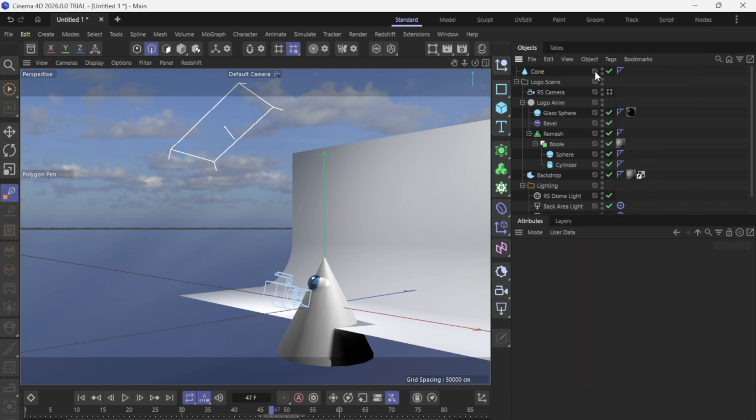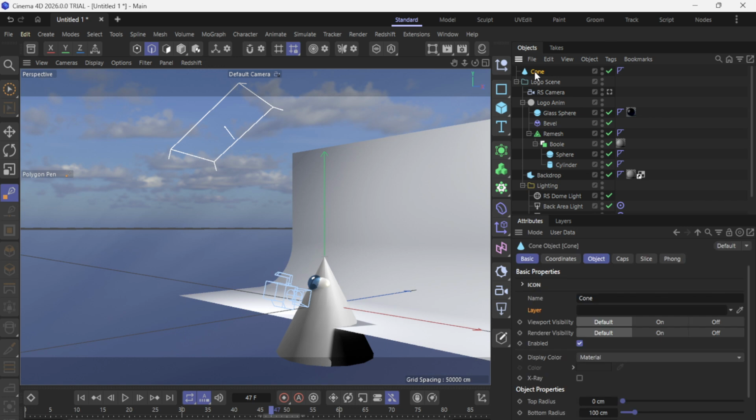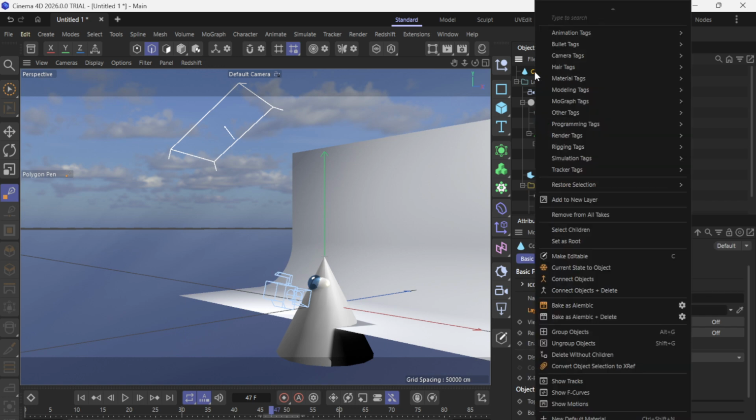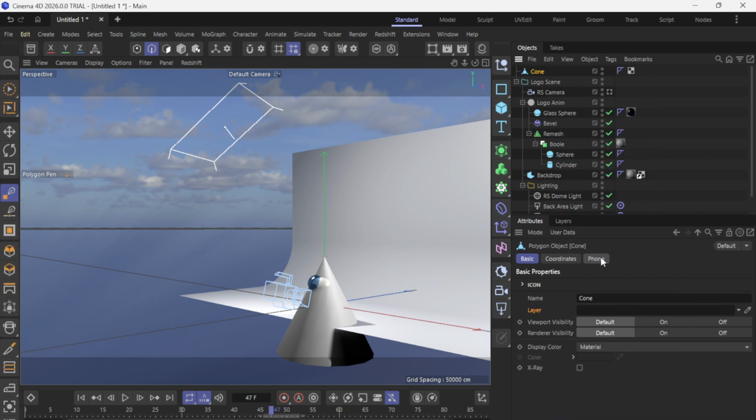Now for the chisel magic. Add a displacer deformer as a child of the extrude object. As a child, the displacer will affect the entire extruded star and displace along the surface normals by default, which is what we want for a carved look. Set the strength high enough to clearly see the effect. You can dial it back later.